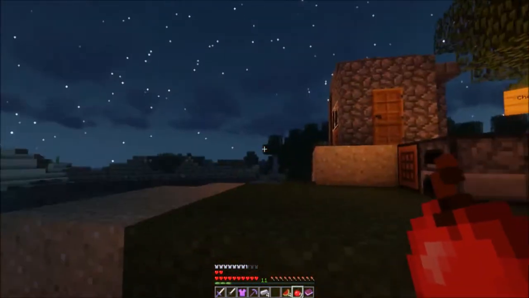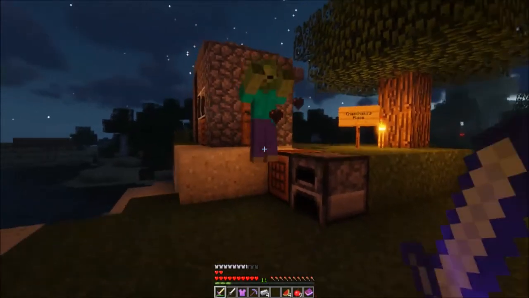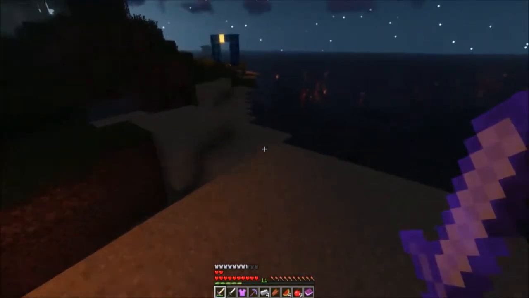Oh, I feel his breath. What is this? Woo! Knockback sword, baby. This is an OP sword right here, even though it's gold. It's nice to have stuff.